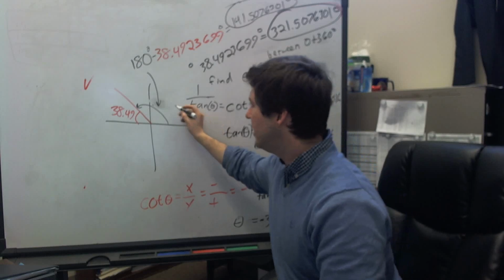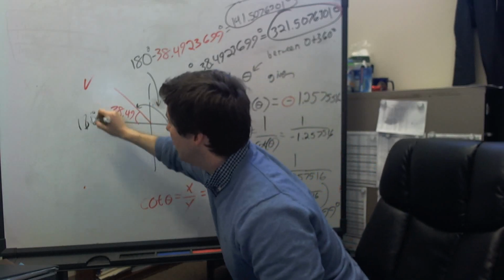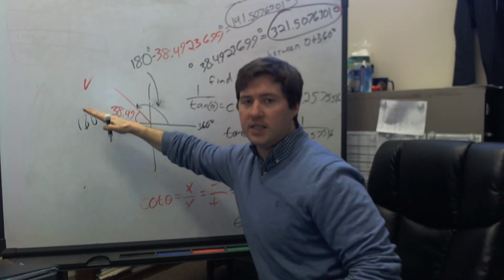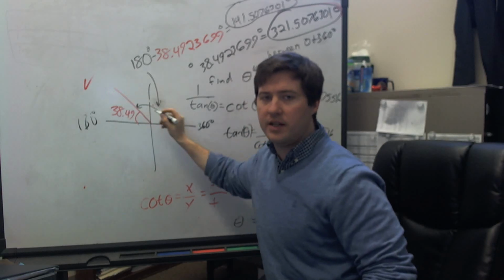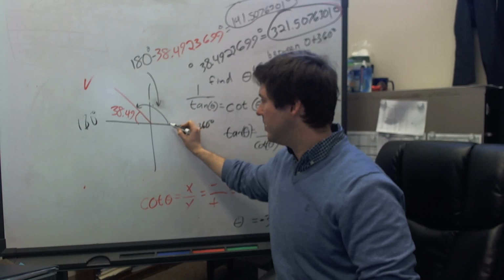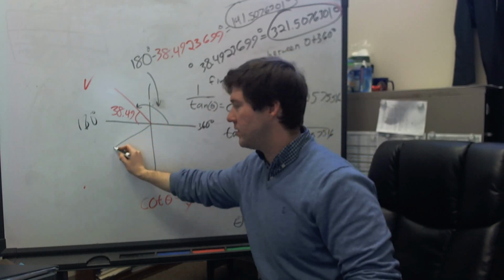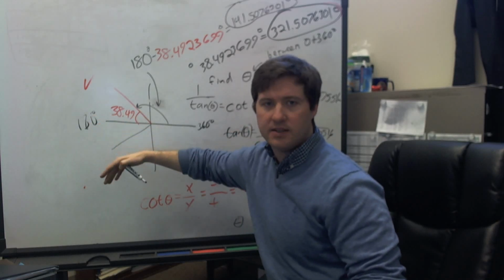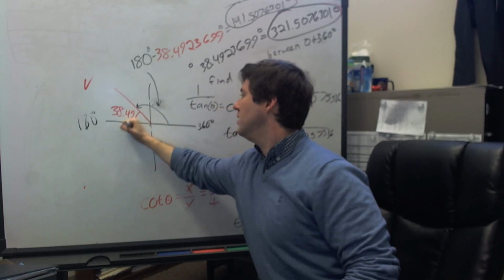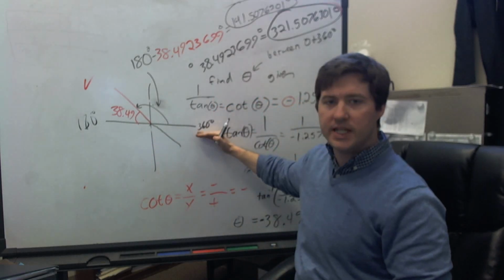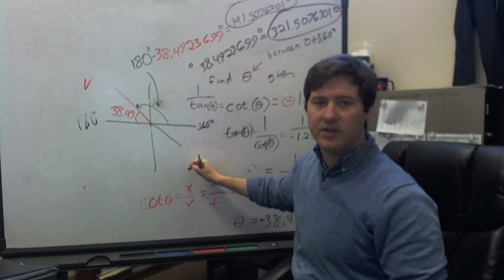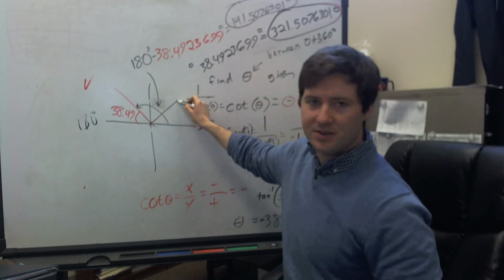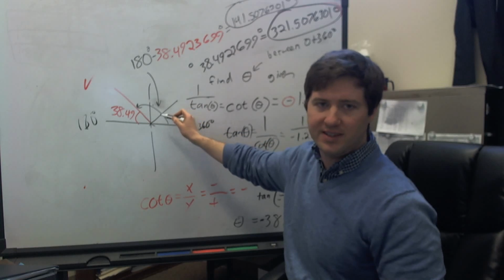So I guess I should state this again. This is 180 degrees, right? This is 360 degrees. A lot of times you're going to be taking 180 and subtracting your reference angle to get your actual angle here. This one right here. If we had been down here in this quadrant, what would I do? I would have taken 180 and added my reference angle to it. So it would have been 180 plus 38. If it was over here, well, we actually did that one. We took 360, subtracted our reference angle, and that gave us our very first result, 321. And of course, if it's up here, it's super easy. It's just our reference angle, 38.